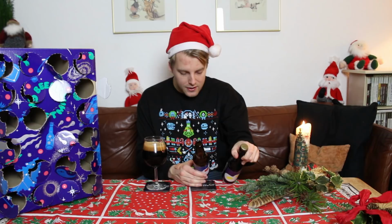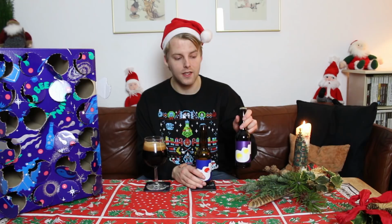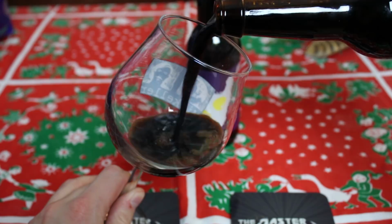But I just still think it's interesting that it says brewed for our friends at Severe Beer, where a beer like this and a lot of other beers in the box are not specially made for the calendar, they're just specially labeled. Or maybe you can justify it by saying this batch of the beer was brewed for Severe Beer. I don't know. But I think this is going to be a good one, guys. The Jay Wakefield collab had a lot of hype. I don't know much about the European one, but it pours a sludgy pitch black liquid in the glass.